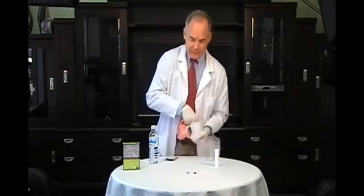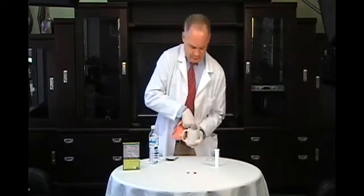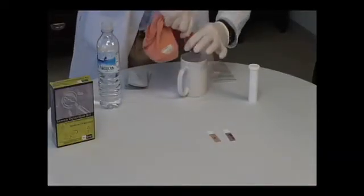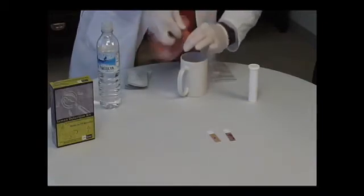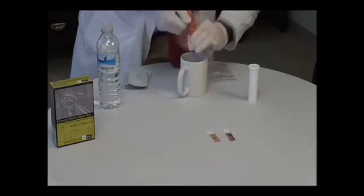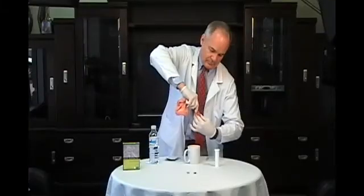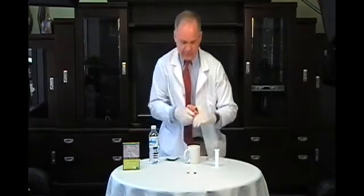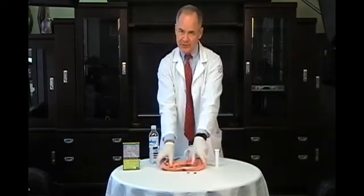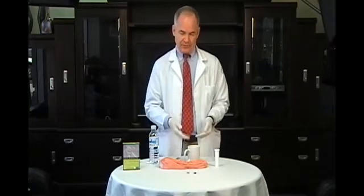Do this about 15 or 20 times. And when you finish doing it, wring out the underwear as well as you can into the coffee cup like this. There. Now this preserves the underwear so that you can wash it again and wear it. Some people punch holes in underwear and take out samples for analysis, but that's really not necessary. All you have to do is extract it into a coffee cup.